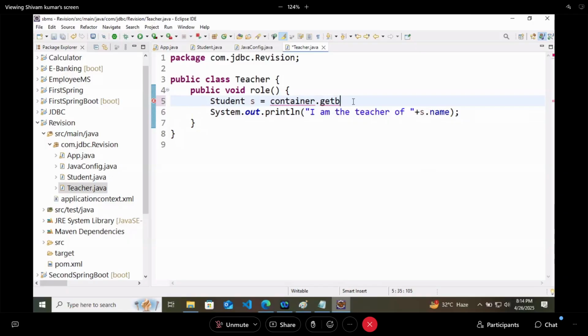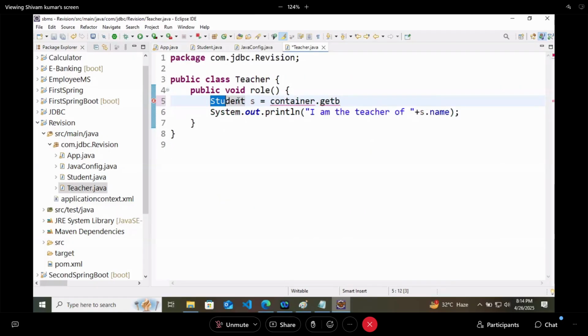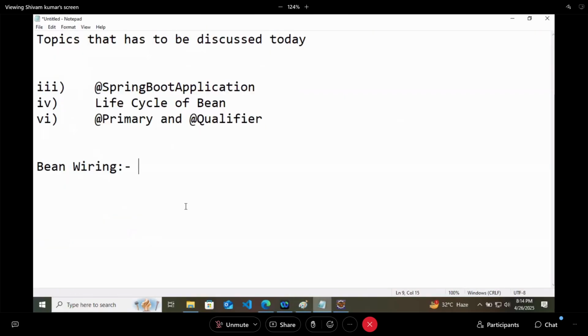First of all, container is not in this class. Container is only available in your main class. And now the Teacher class wants the object of Student class, but it does not have the container. For that we use bean wiring.